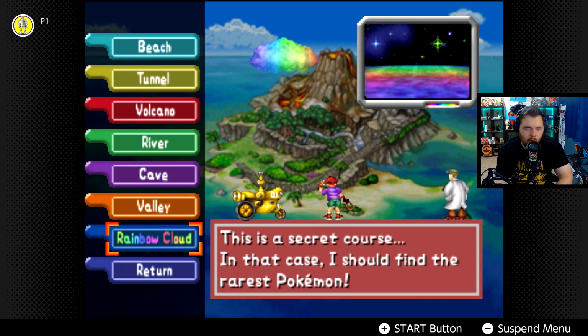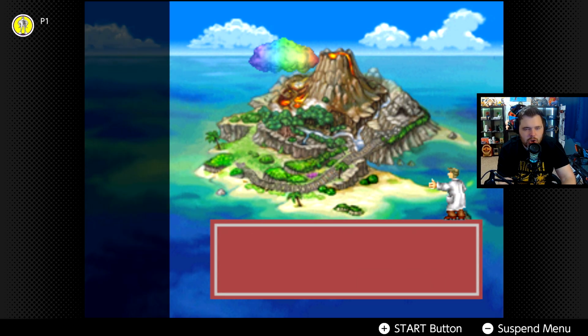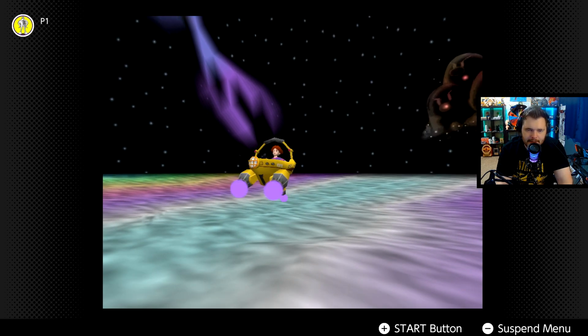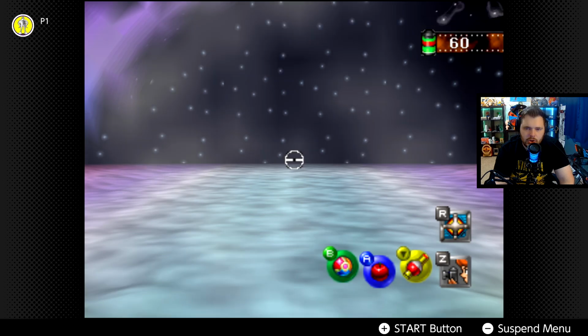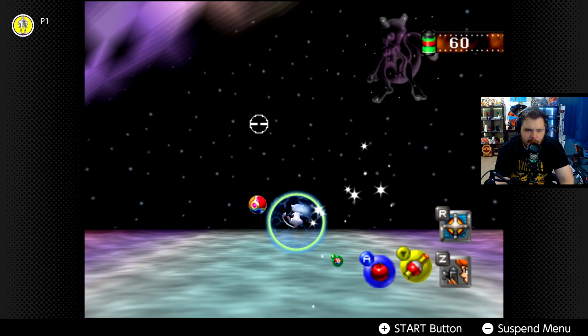Oh, weird. Okay. There's a secret course. In that case, I should find the rarest Pokemon. Okay, so they did kind of explain the signs. Yeah, that's fair. All right, final course, and it's a very short and simple and sweet one. Although I do like how it looks with all the constellations. Looks very cool. So, this was always a really weird stage to me.